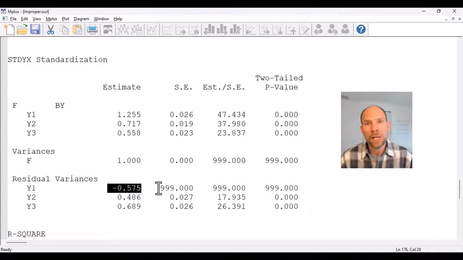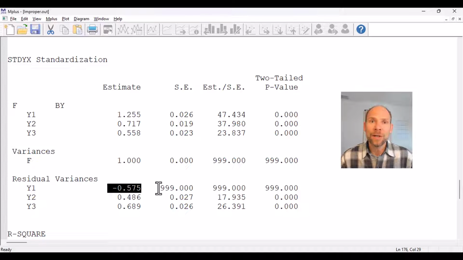So the take-home message here, or one take-home message, is that when you encounter an improper solution, meaning a standardized factor loading greater than 1 in a simple structure CFA model like this, then it most definitely has something to do with model misspecification. You have to rethink your model specification unless it can be explained by a small sample or a small number of indicators. Now, to make matters even more confusing for you, I will now show you an example where standardized factor loadings greater than 1 are actually perfectly okay and perfectly reasonable.